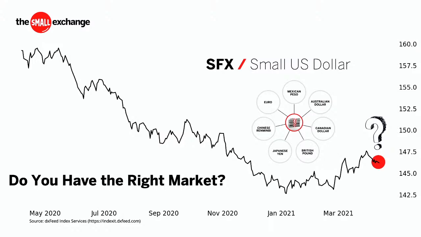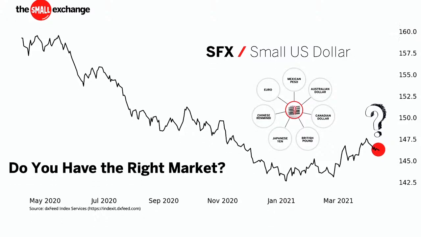You're reading about movements in the Chinese renminbi or the Mexican peso or any of these different currencies. And when you go to trade it in whatever platform you're trading in, are you picking the most directly correlated product to your idea? And this might seem, a lot of these questions today, it's funny, it's going to be a running theme, I think, throughout. A lot of these questions might seem like, well, Frank, that's stupid. Of course you want to go to the right market. Of course you want to go to the right product and everything down the line. But when you get to a platform, it can be daunting. And so I want to start with, do I have the right market that I'm even looking at here?